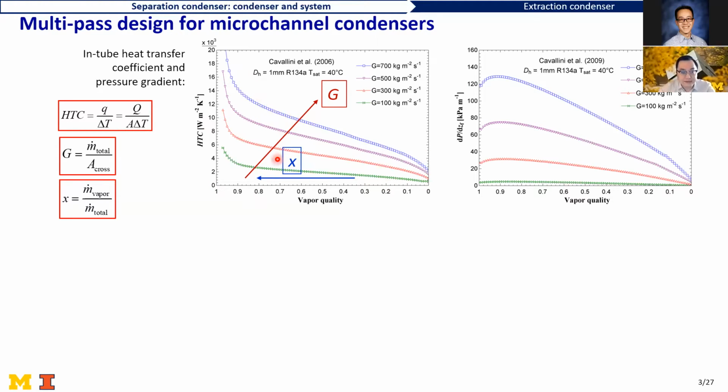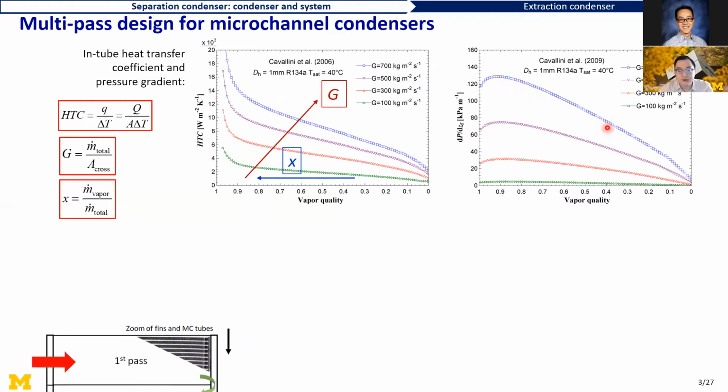As we see, as the vapor quality goes down, meaning more and more condensate is generated, the heat transfer coefficient drops. And as the mass flux inside the tube increases, the flow inside is faster, so the heat transfer coefficient will be higher. And for the dP/dZ, the pressure drop gradient, starting from a value of 0.9 for the vapor quality, it also decreases monotonically as a function of the vapor quality.